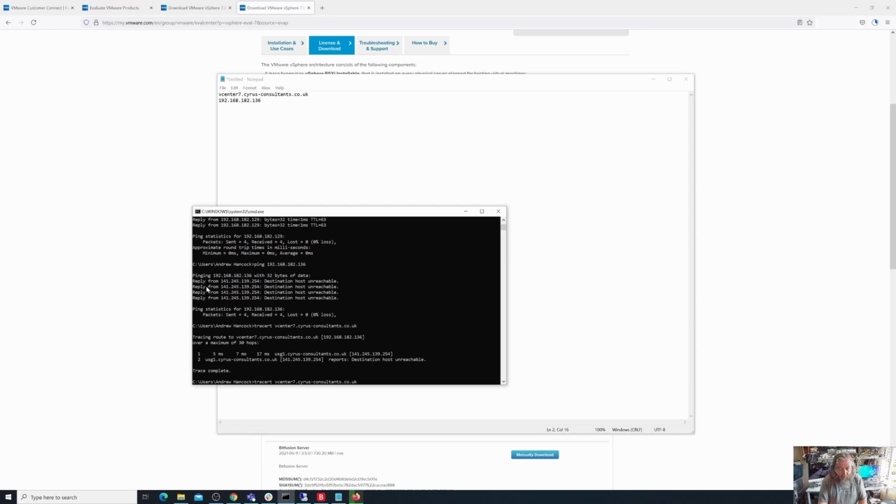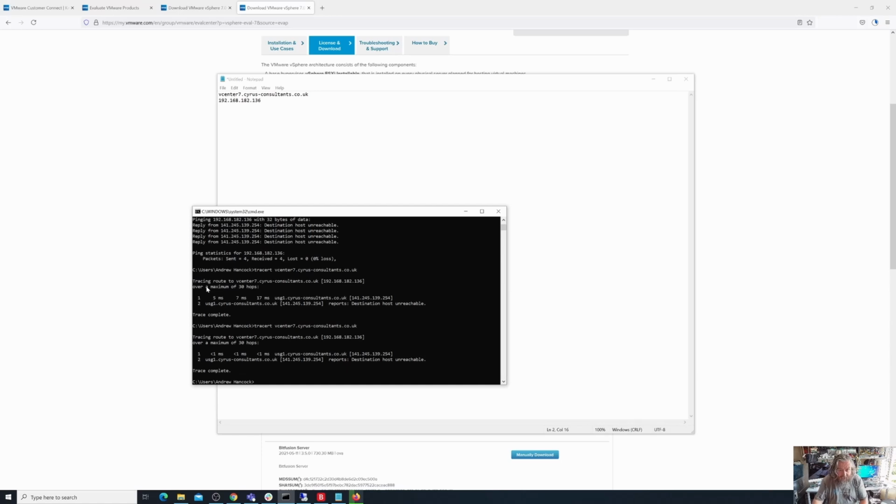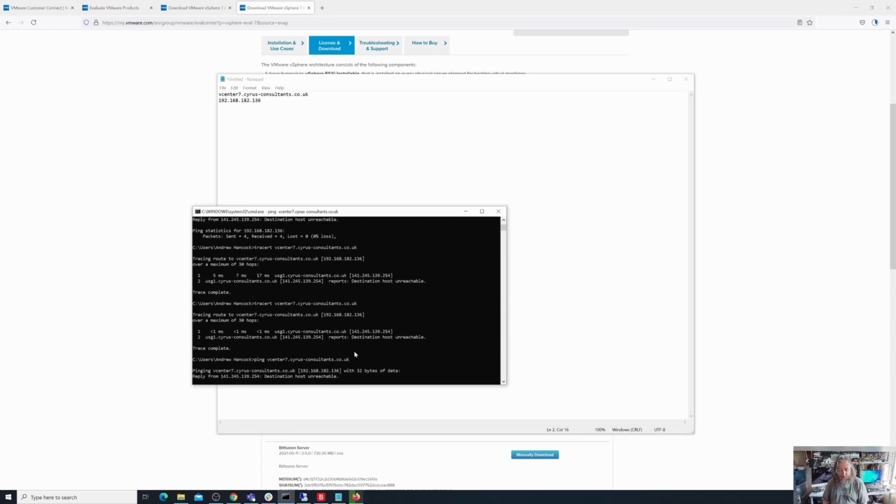and I'm just going to trace route to vCenter7.cyrus-consultants. That's it, and as you can see there, it can actually trace route to it, 192.168.182.136. Obviously the server's not been built yet, it's not on. And obviously if I ping vCenter7.cyrus-consultants, again I can resolve that as well, 192.168.182.136.